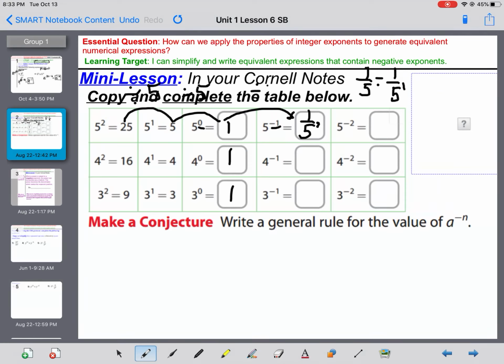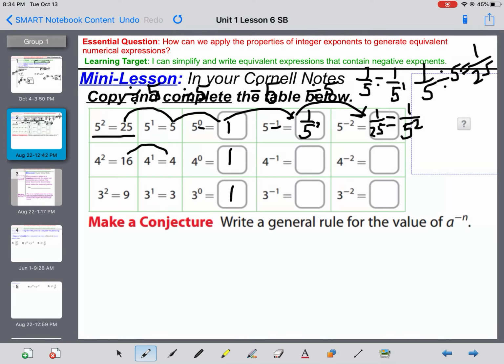And if we continue that trend of dividing by 5, because again the exponent decreases by 1 again, if we plug into our calculator 1/5 divided by 5, we have 1/5 divided by 5 equals 1 over 25. So 1 over 25. Why is this relevant to us? Because we know that 5 raised to the second power is equal to 25. So another way of writing 25 would be 5 to the second power. So in other words, it would be 1 over 5 raised to the second power.